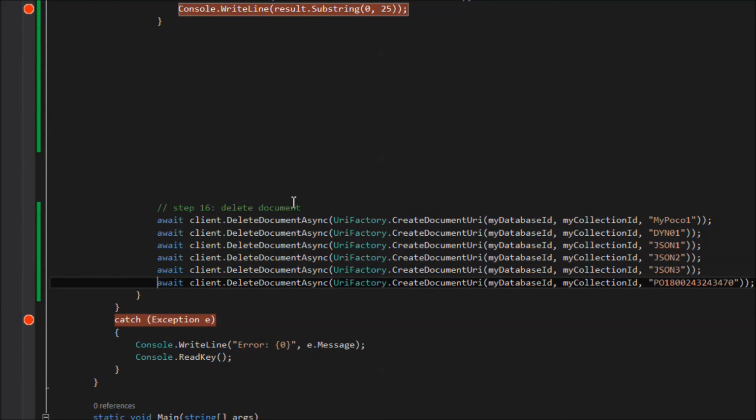Now, I of course didn't go into full detail about most of the things here, but this is a good place to start, to get you started, and you can of course look for more information on the official DocumentDB website and tutorials, and there's a large reference for all of these methods and classes and objects.